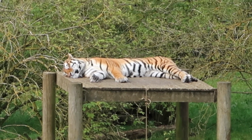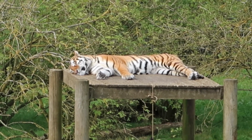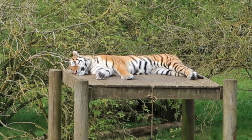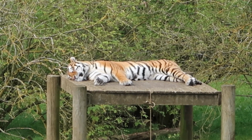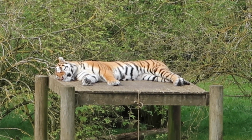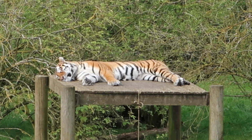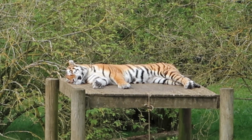And what happens is, tigers, believe it or not, are a very volatile creature. They'll come to an age, they become sexually mature, they'll move on the rest of the siblings and the mother and father. They will rule the roost here, and another mate will come in and the circle of life will continue. But we ain't getting much activity out of him today because he is fast asleep.